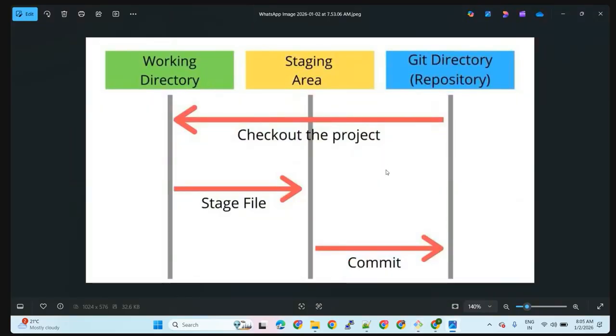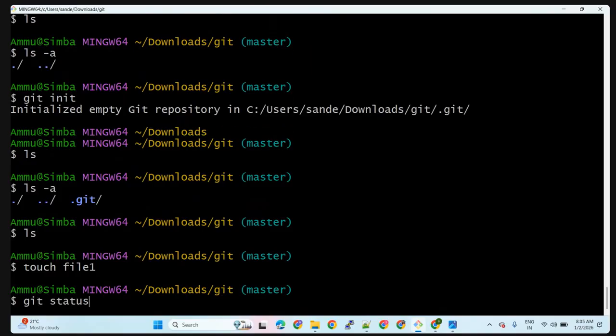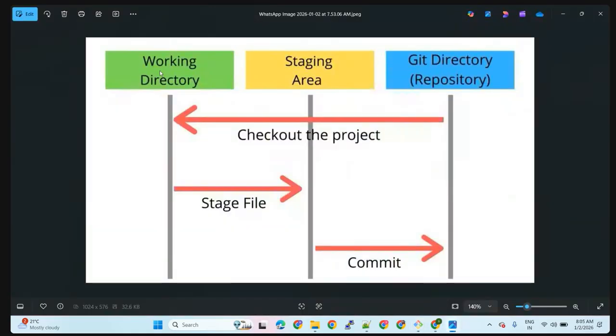How do we check the status, whether it is in the git repository or somewhere else? We run git status. It says untracked files, nothing added to commit but untracked files present. I just created a new file, which means it is in the working directory.